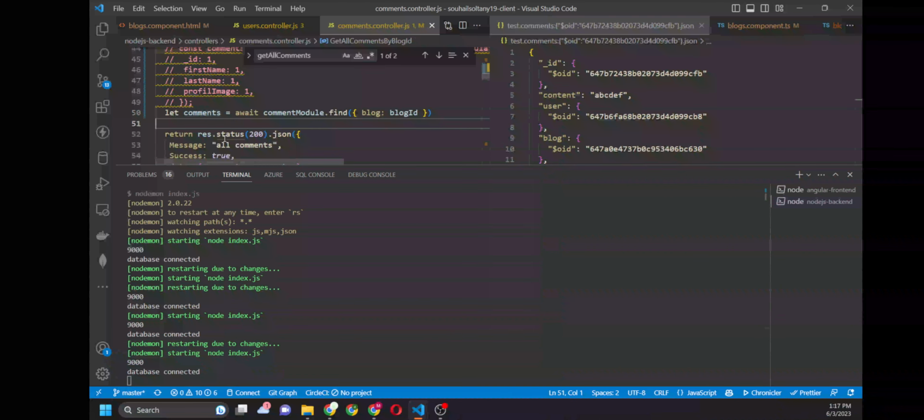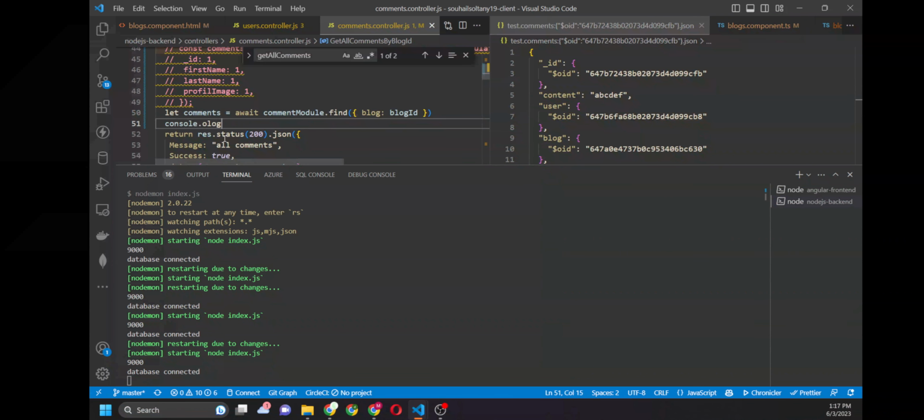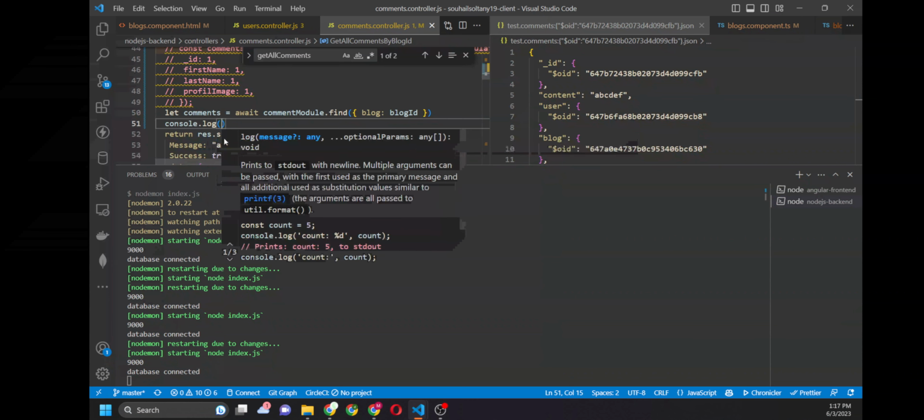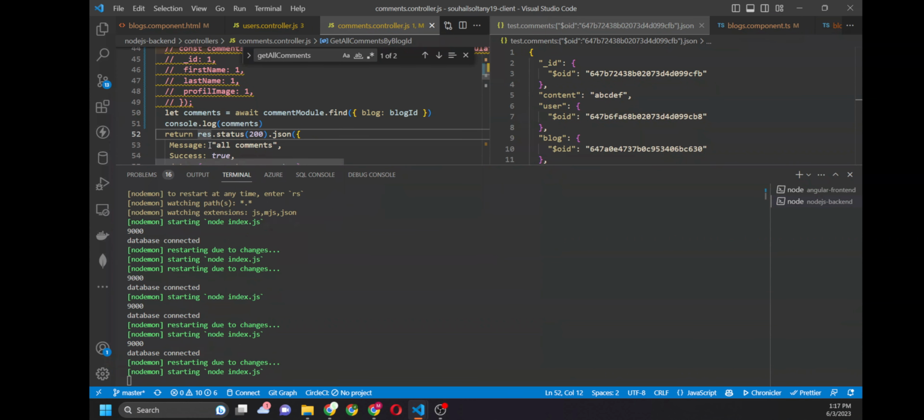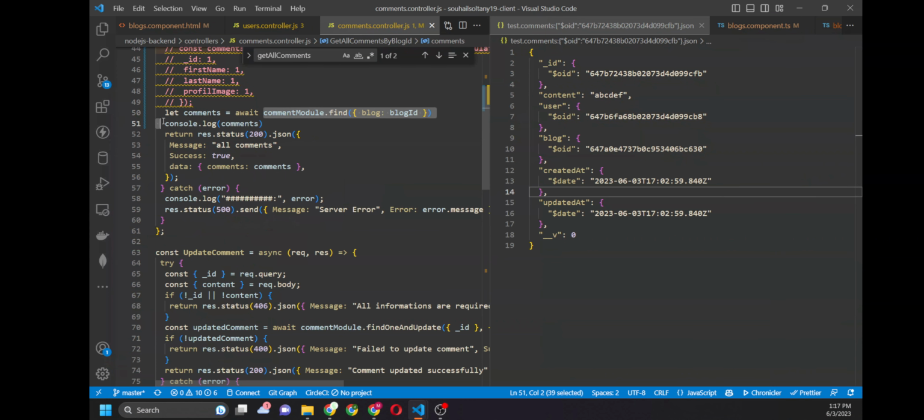I don't know if this is running, but we're going to have to debug it and see what's in there, because the value's in comments. Let me debug it while we wait.